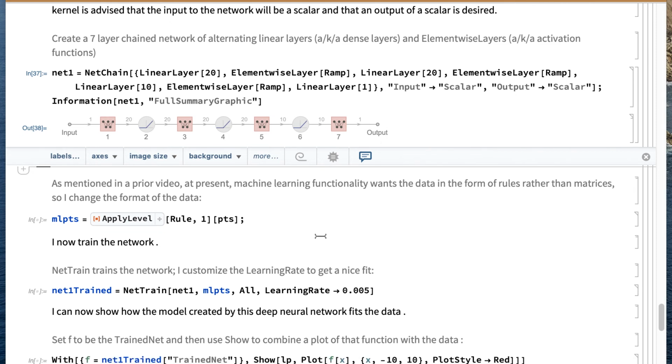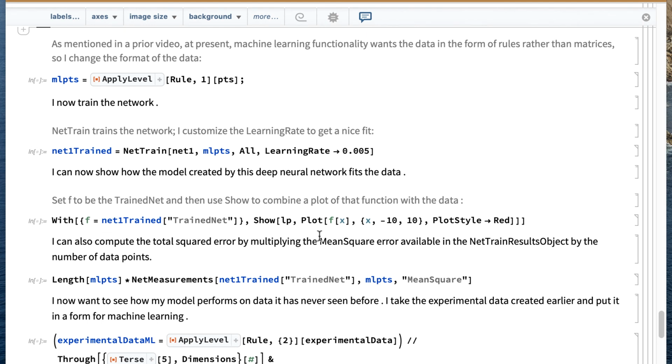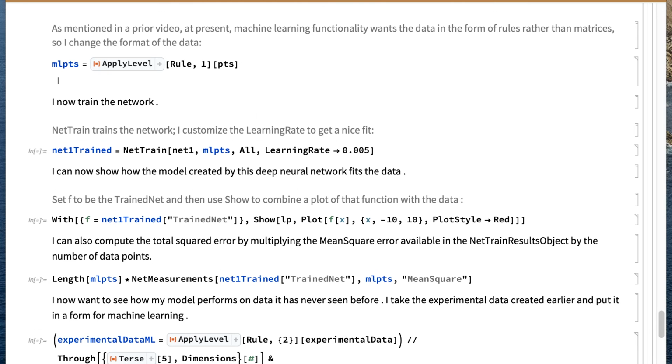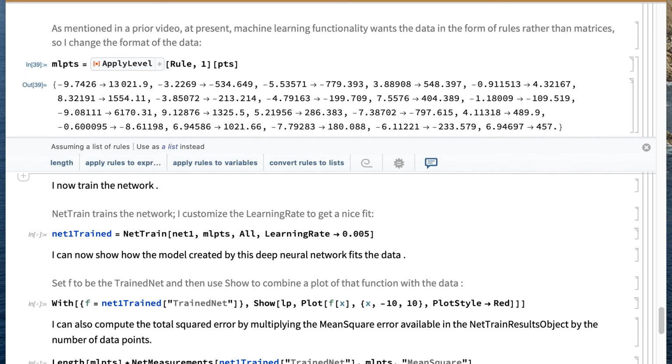All right, so now I think I've mentioned that the machine learning functionality in Wolfram language wants the data in a different format than the statistics functionality, at least for now. And so we're just going to turn our points into a bunch of rules here. I'll let you see it, and then I'll suppress the output. All right, so instead of these being in a list, it's just an arrow. It's just a rule.